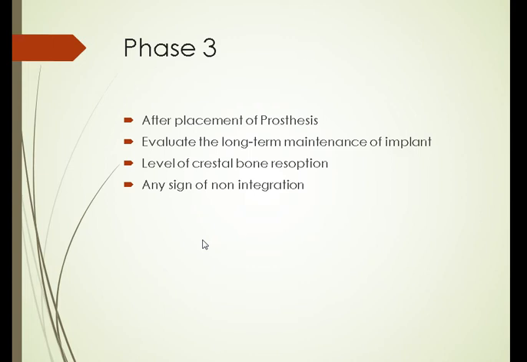That's where you get your initial bone loss, especially in 1 year, about a millimeter. But you want to make sure that after a year, or 2 years, when the patient comes in, it's not beyond a millimeter, which is expected. If it's anything like 2 or 3 millimeters, you know there's something wrong and the implant is about to fail, or it's not going to be osseointegrating. And obviously, any sign of non-integration, if you see radiolucency around it, then you have to be aware of it.